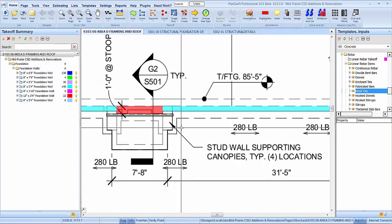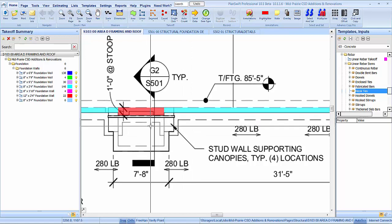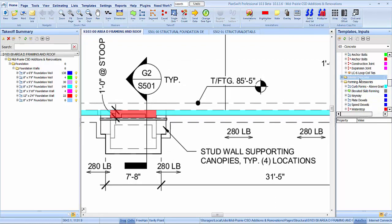Next are the canopy locations. I'm going to look at these on the architectural drawing here on another screen. 4'4". All right, those are 8 inches down from the top of the slab, and they're 2'4" from grid line 2. So basically we're just going to do them as a pilaster. So where are we at here? We're just going to take this pilaster, drop it in there.